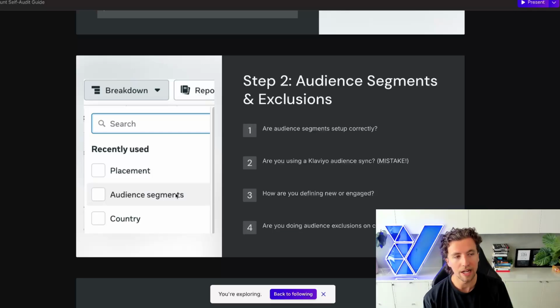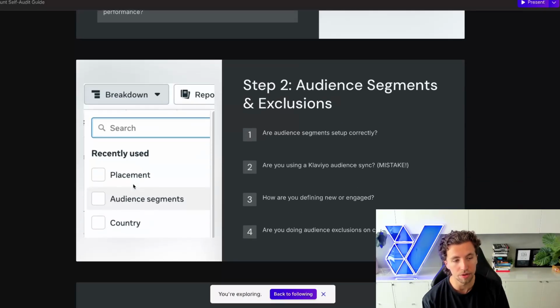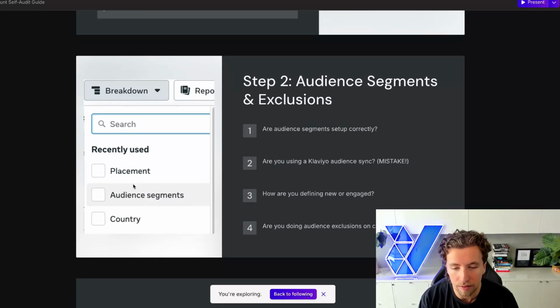You want that breakdown just for the exact same reason as why you want to do 7-day click attribution, because once you break down to that level, you will be able to discern, are my campaigns just heavily over-attributing because of existing customer retargeting? Or are they genuinely going and prospecting new audiences and generating conversions on new audiences? That kind of data is absolutely critical for any decision-making on increasing budgets going forward in time. So you want to make sure you have that set up within your business settings.